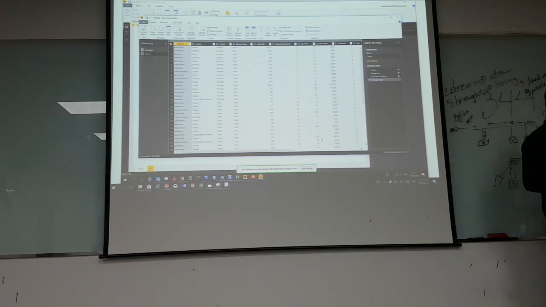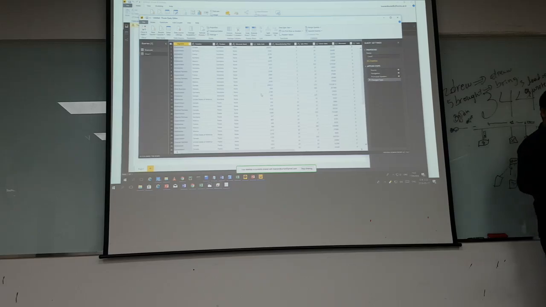This Power BI tool is a more enhanced version of Excel. Not just Excel, it has a lot more features to go. I'm just saying this for your information. Okay, we are doing some editing.